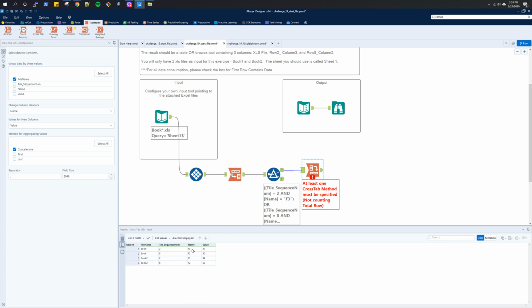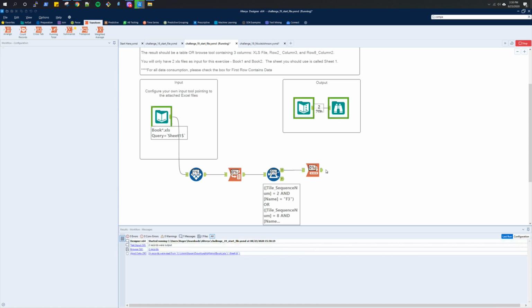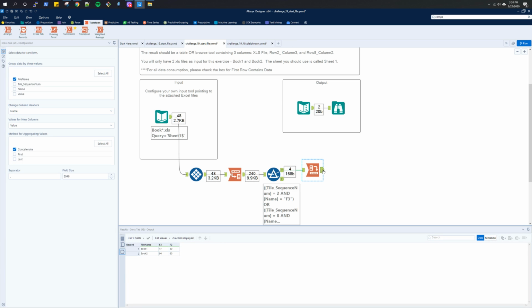And I have my name and value. Concatenate, let's try. So looking at the input, I see.